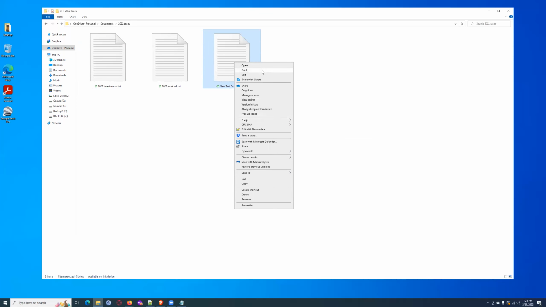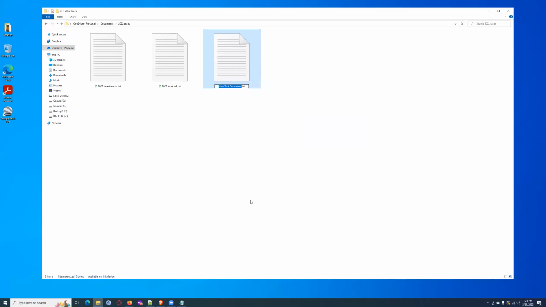If I look near the top, I don't see anything that says rename. Near the bottom, I see rename. So if I click on this, it will automatically take me to a point where I can now type in the name of the document. So 2022 bad investments.